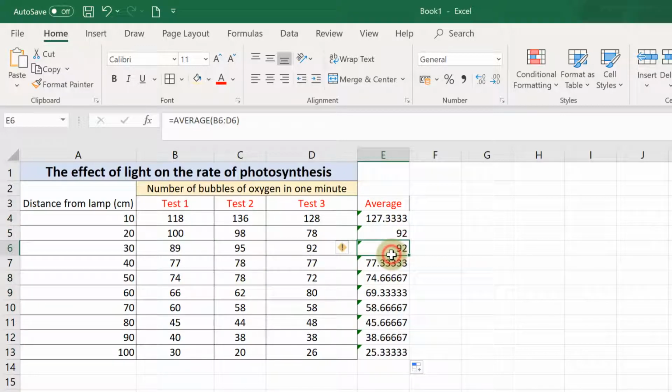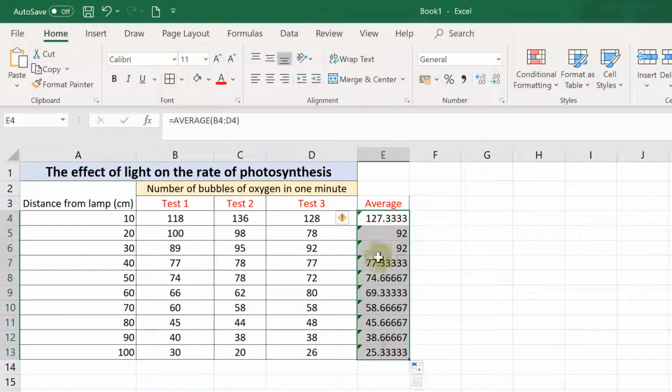Okay? If I click on it and I look in the formula bar up here, you can see what it's doing. Equals means it's going to work something out. It's doing the average, and it's doing the average of B6 to D6. And so that is B6 is here and D6 is here. So it tells you in the cell what it's working out. It's doing average B6 to D6 to give me that number. If I click on this one, it will be average B9 to D9. So you can always check that it's generating the right information from the sort of address bar up here.